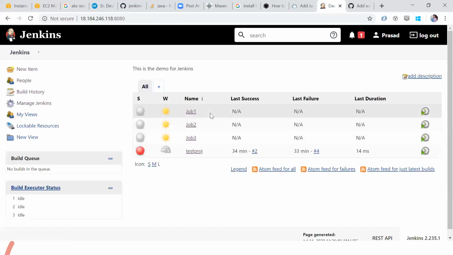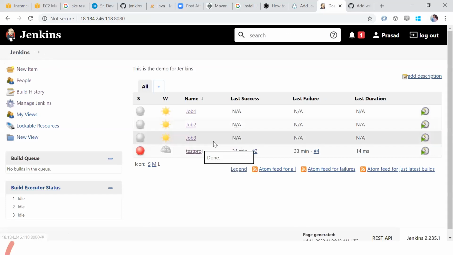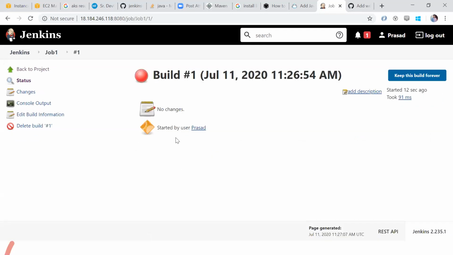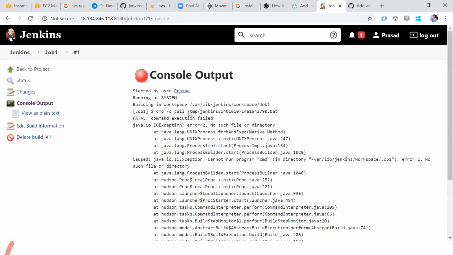Now, I will be running only job 1 and let's see what it is going to do. Build now. I have run it. Let's see, job 1, it failed. And why did it fail? Let's see. Console output, it will tell you why it failed.